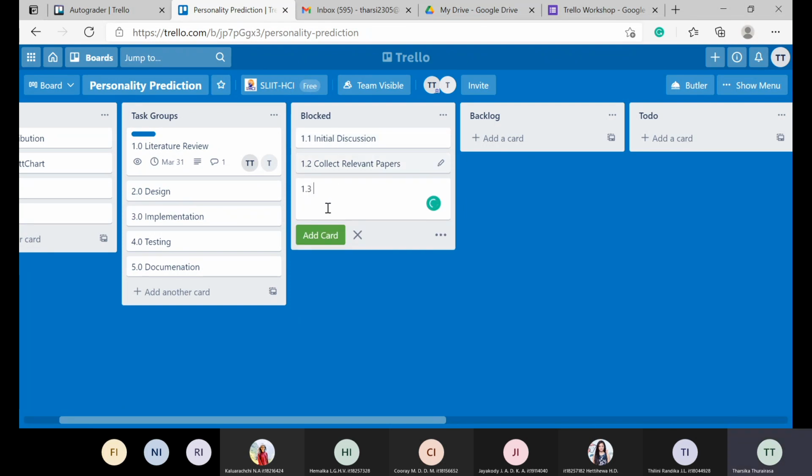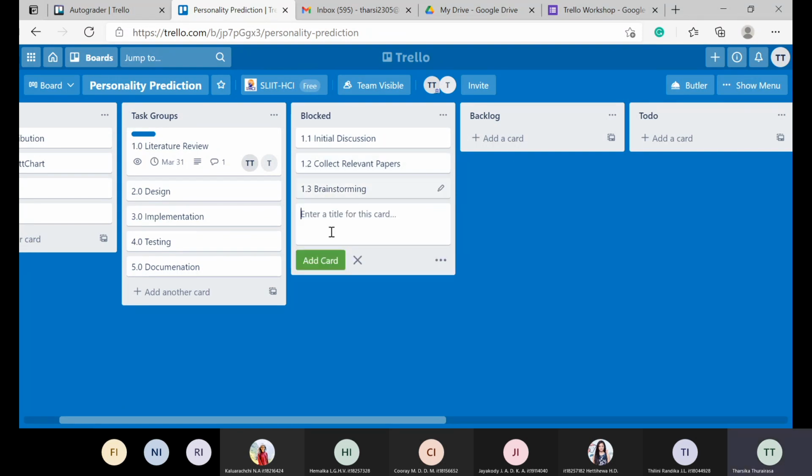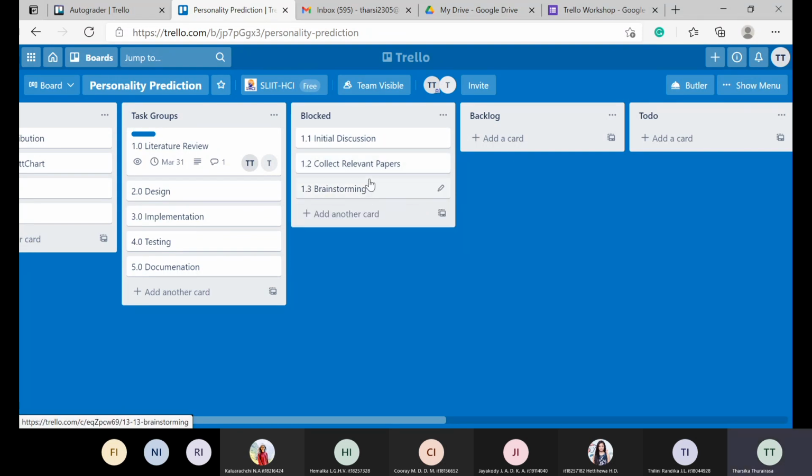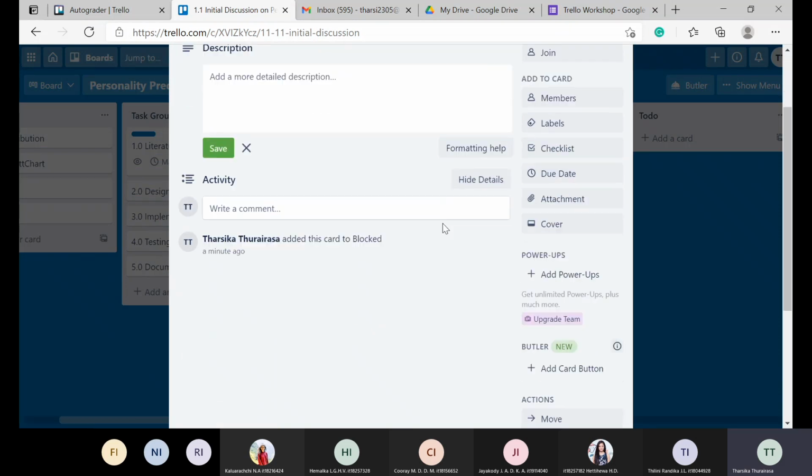One point three, we'll say start mentally or anything brainstorming. So for example, it will look like this, right? Under 1.0, you have some subtask. So subtasks also we have the card, then it will be more easy. So now if you want to assign this task to one person, that can be done. That's now you know how to do.